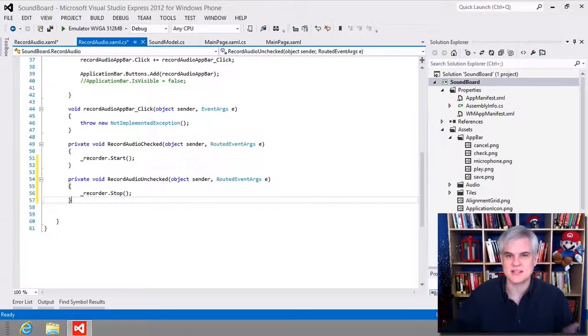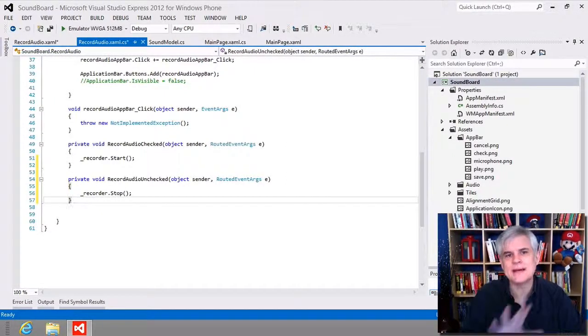Once it's sitting on my phone's storage, I'll be able to hand that file over to the media element and say, play this, so that the user can hear what the sound that we recorded actually sounds like. If the user then wants to keep that file, I can rename it and then store it in a different spot permanently.